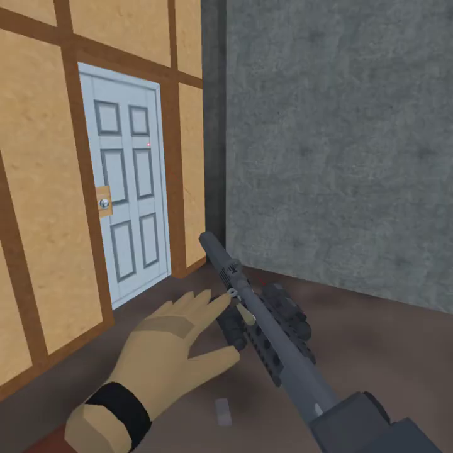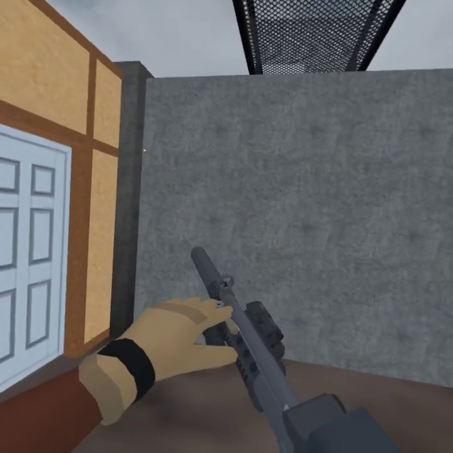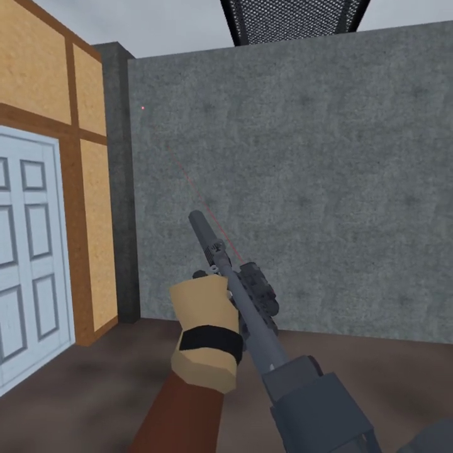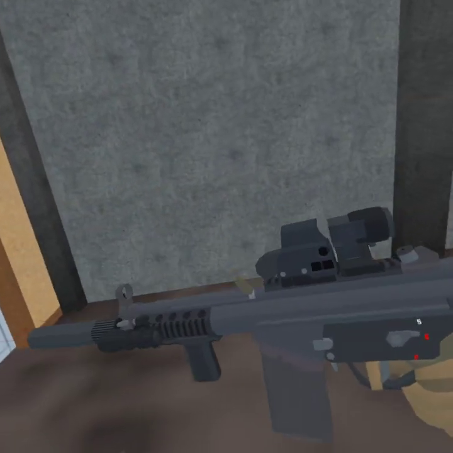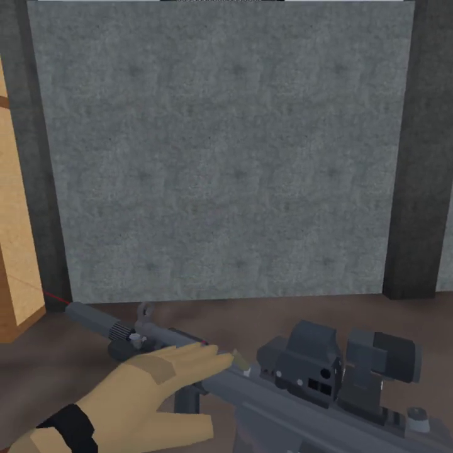And to reload, once you're completely out of bullets, you grab the charging handle with your top trigger, and then you pull back and release. On the MC51, which is the gun I have right now, it will lock to the rear if you let go. So you just smack it, and it will go to the front.